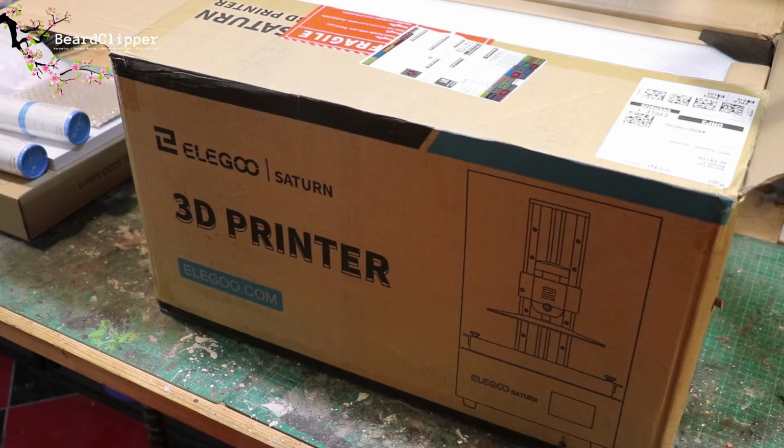I don't really need to say much more, do I? My Saturn arrived. So 3D printing has been tough the last few weeks. My Mars has been playing up a bit. I had a power cut, it caused some issues. And since then I've not been able to get very reliable prints out of it. It's printed a few times, but mostly it's failed. Whether that's to do with the file or not, I'm not sure.